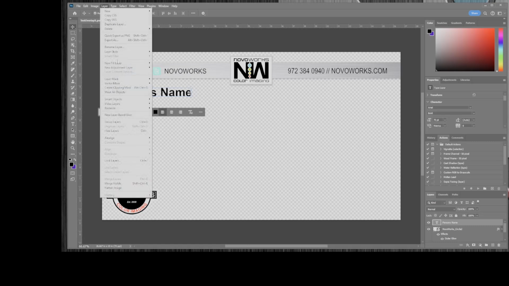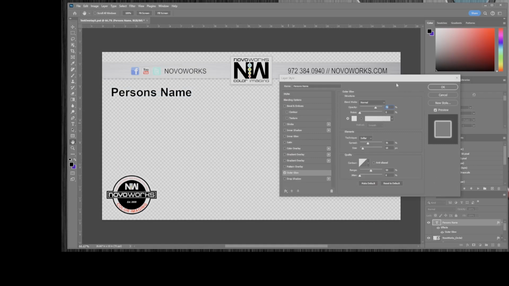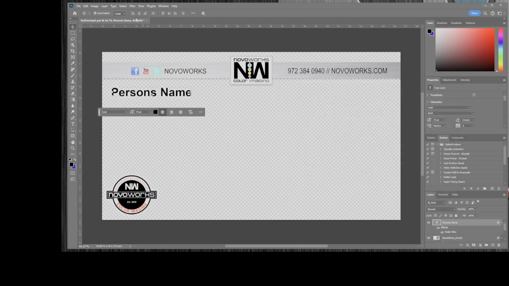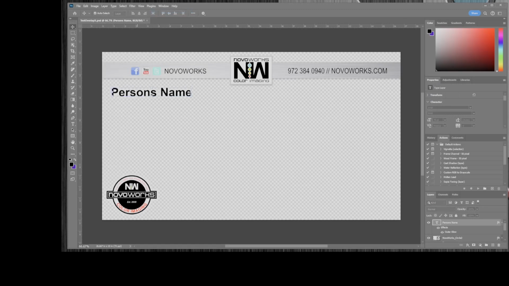I'm going to go ahead and do a style. We'll do an outline, outer glow. Just keep it with the default settings, no problem. And then we're going to create a layer, and we're going to call this layer the picture layer. And then I'm going to drag it down to the back layer, or put it in the back. And then this is just as simple as I'm going to make this particular one.